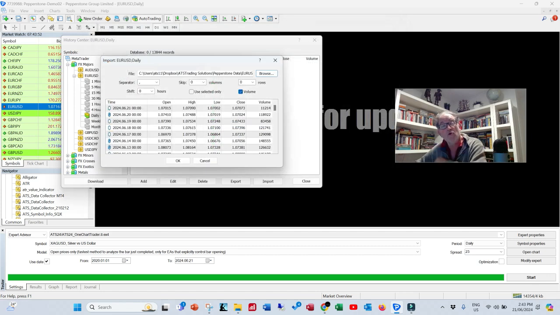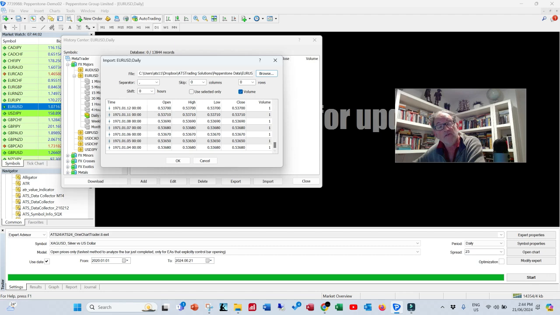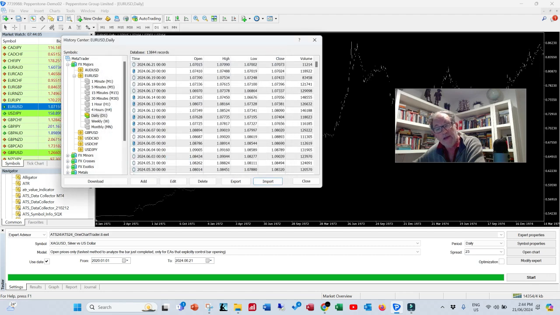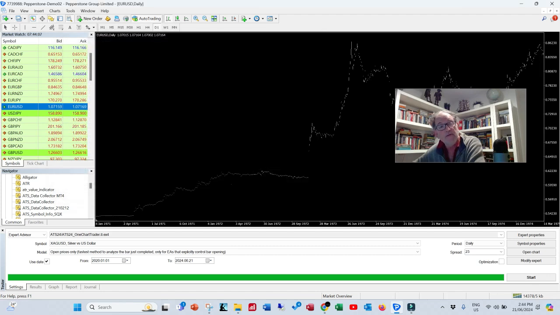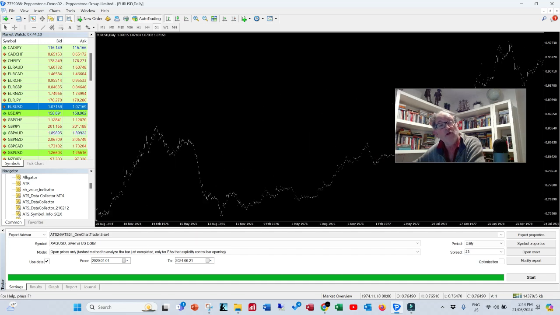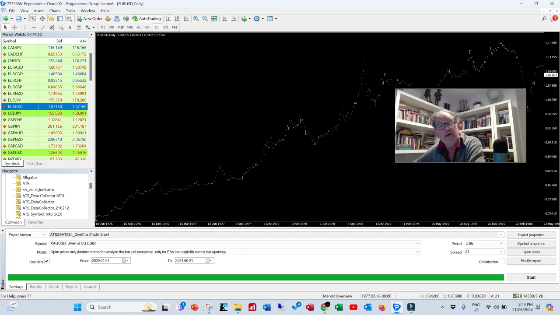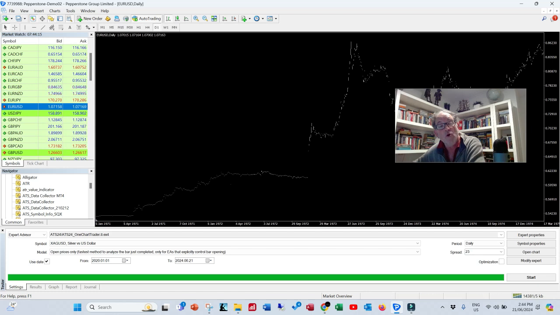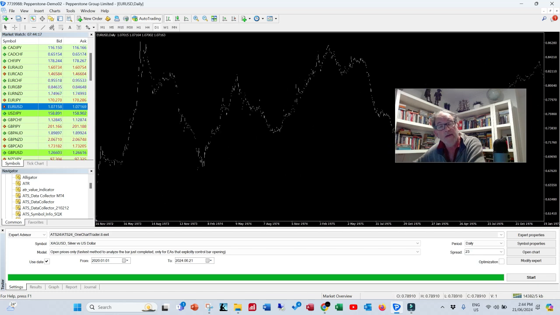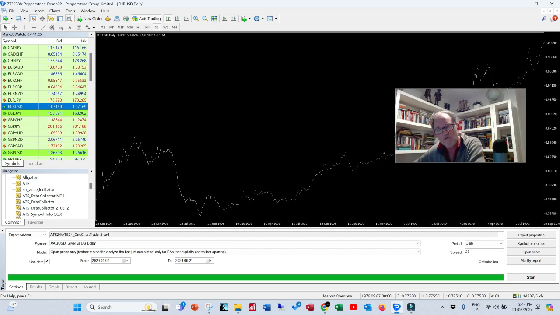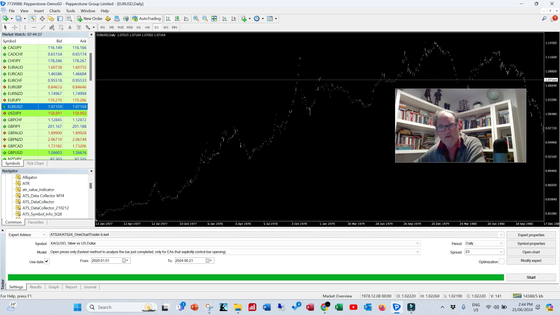And now it's going to import it back, and it's already putting it into the desired format that we want it in. And I notice as I'm scrolling through that I have from current day right back to 1971. I select OK, and now my history has been updated. So that when I now look at a chart of Euro USD, which I've now got on my screen, I notice that the chart now goes all the way back to 1971. But notice how we only had the close of this data in the first 10 years, but it still plots effectively as a line graph over this period of time.